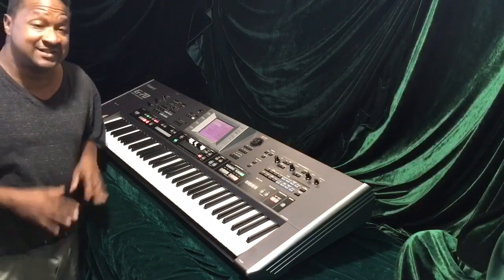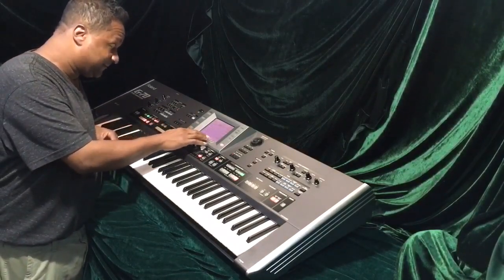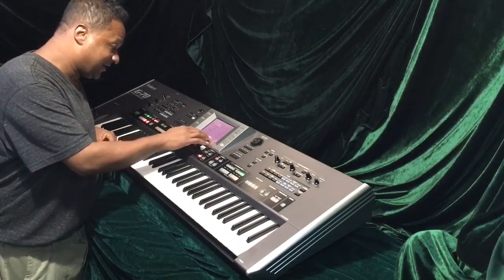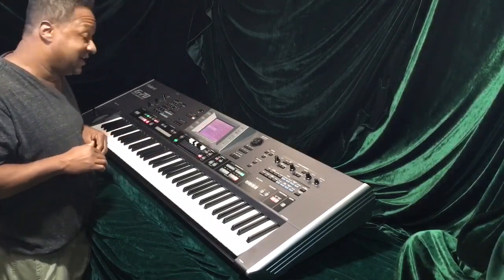Last but not least, I'm going to play one more custom rhythm. As I said, you have 4 pages of custom rhythms, so you can do as much as you want in custom rhythms right here. So check this out. This one is called The Amazing Gospel.